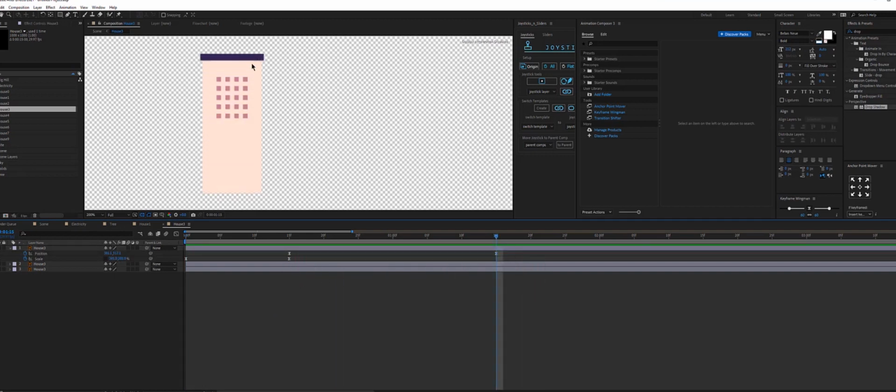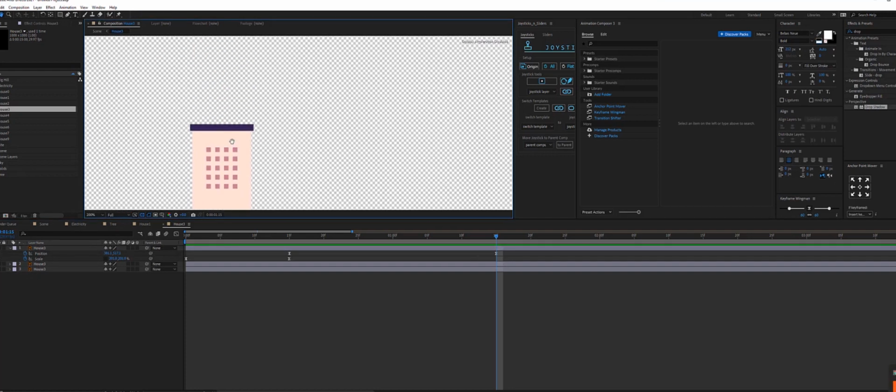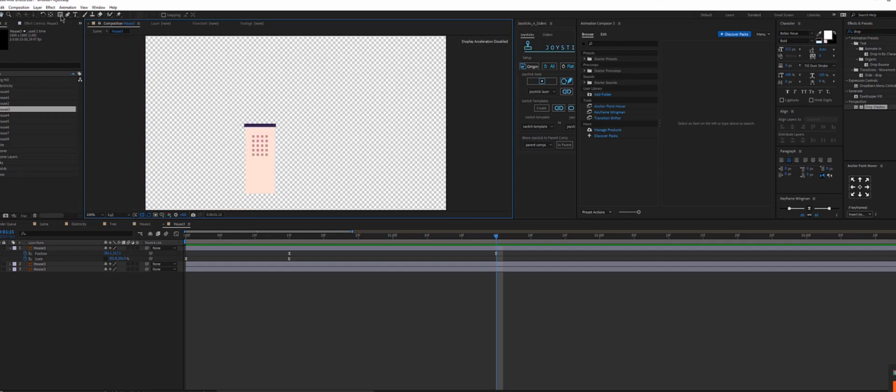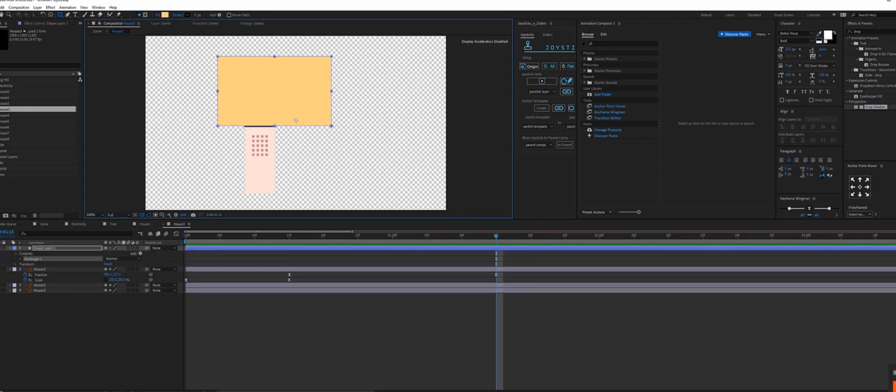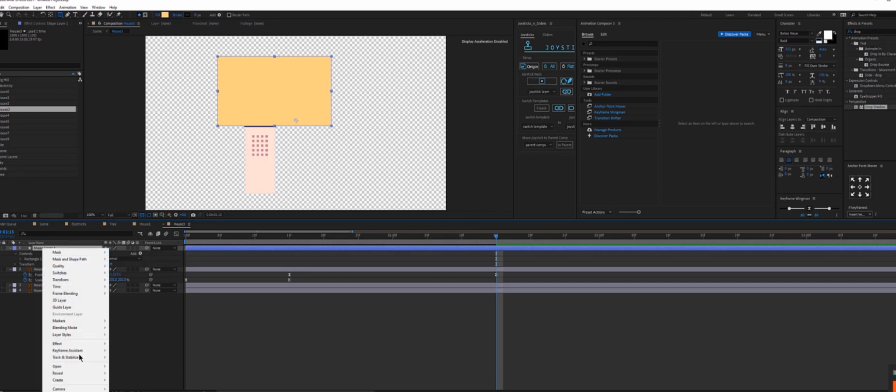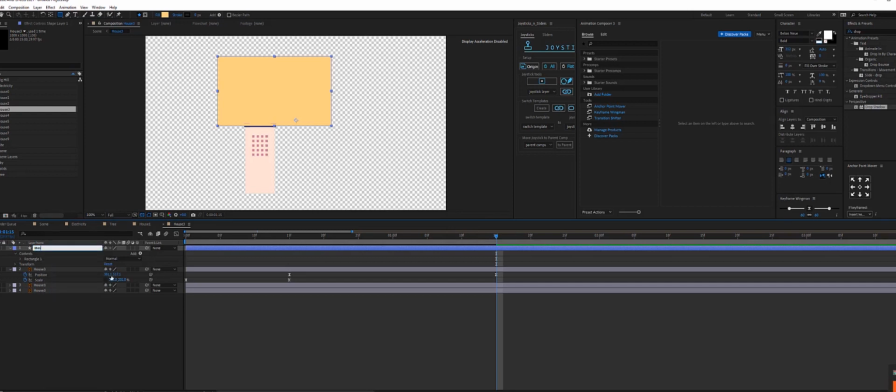I want the roof to reveal the rest of the building. So the way I do that is by creating a mask. And the way I do that is by clicking on this icon over here. So I'm going to be creating a shape. And let me create a pretty big shape here. Maybe something like that. And the color doesn't matter. Just make sure you have a fill color. Then I'm going to select this and rename this mask.